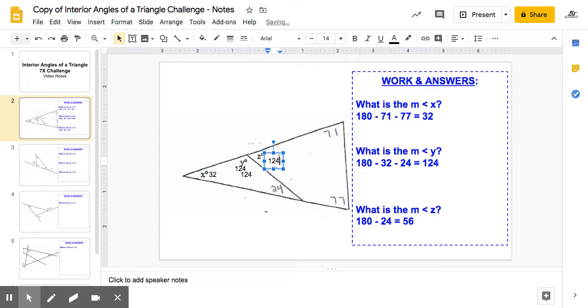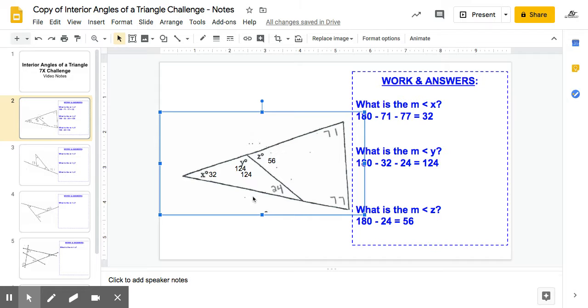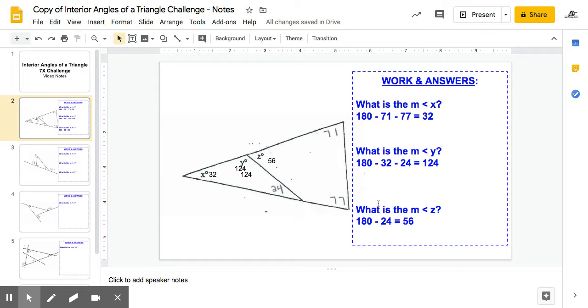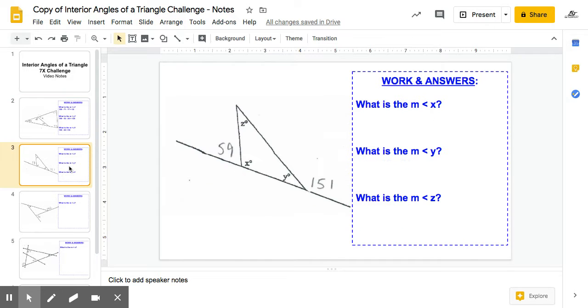Okay, notice how for that angle, we didn't use any knowledge about triangles. We used the supplementary angle relationship. Okay, now we have found all the missing angles. All right, notice how again, guys, you need to go in the order in which I asked you to solve for the missing angles in order to do this accurately. Okay, let's go to the next one.